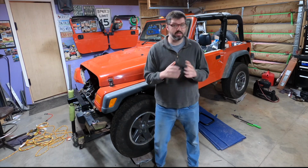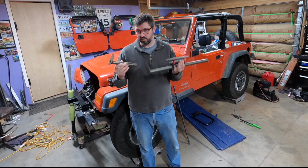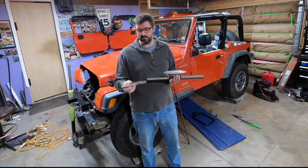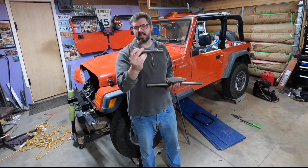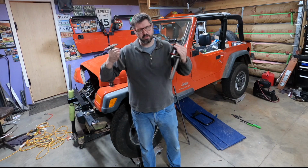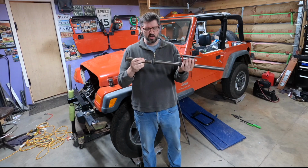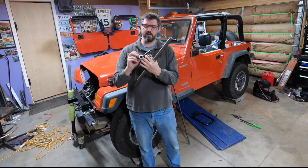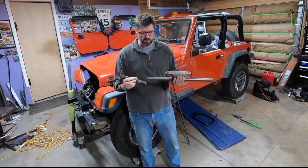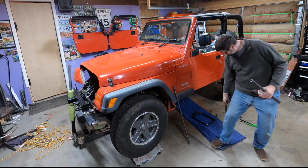So let me show you what the idea is. So here are the pieces of the original cross member that we've already cut up. And I didn't want to try cutting this piece up because this already has the correct angle for where the frame rail comes in towards the front of the TJ. So what we decided to do was just cut them here. And the way we're going to fix this is we've gone ahead and marked it. And I'm going to double check these marks tonight. I'm going to cut off the difference, but let me put this down for a second.